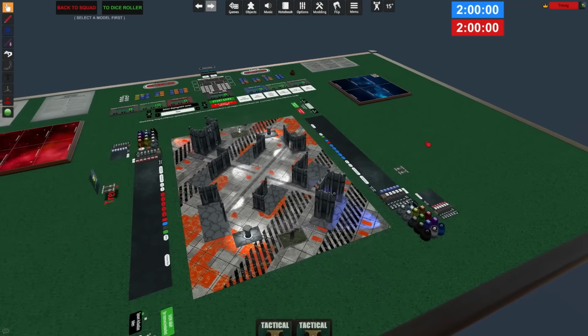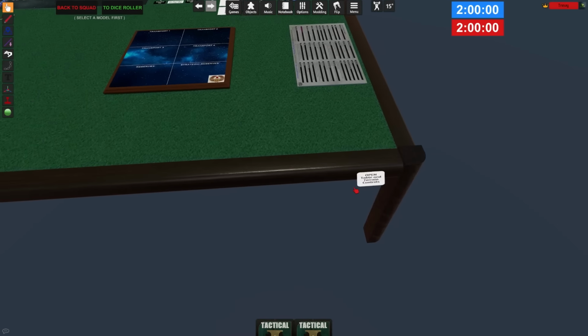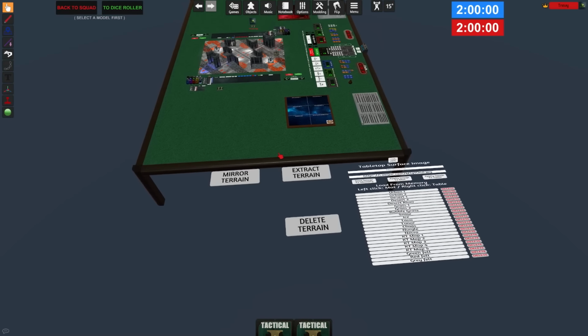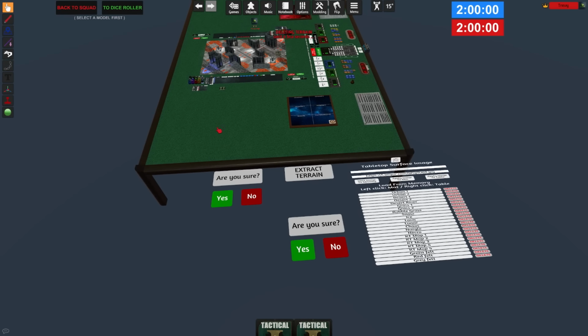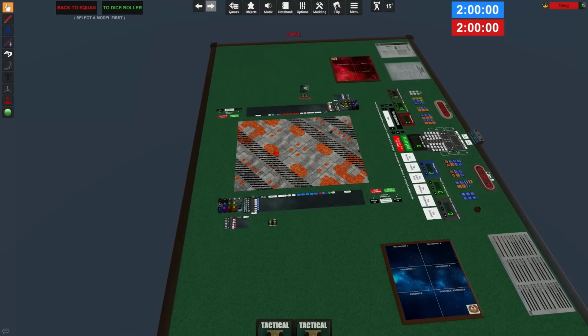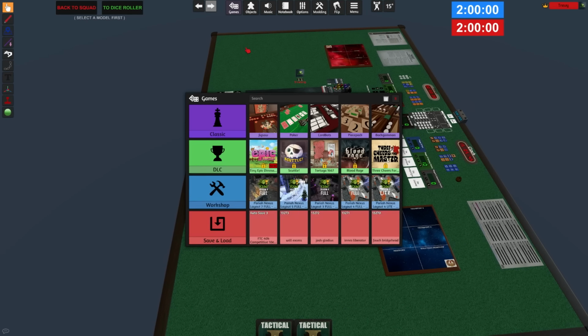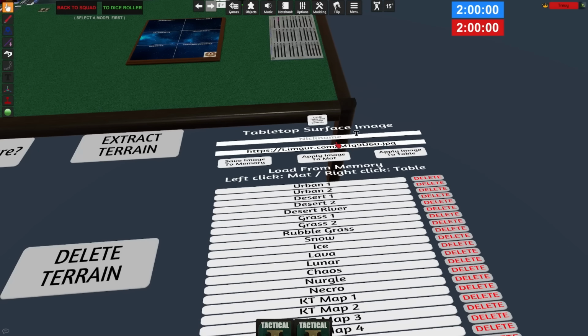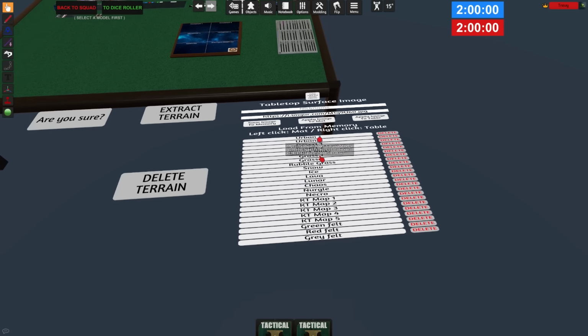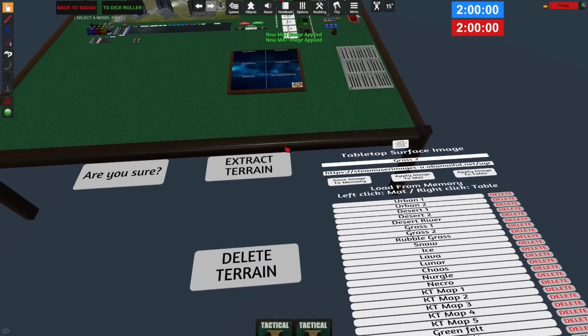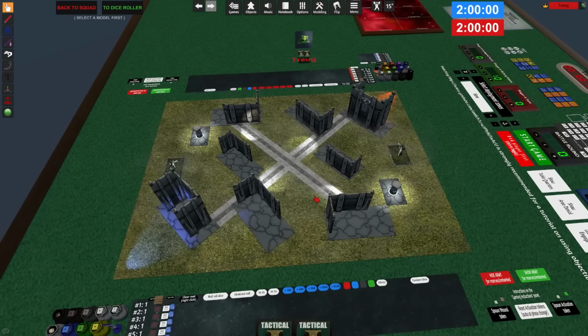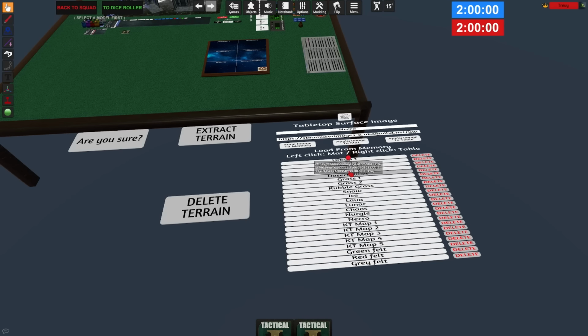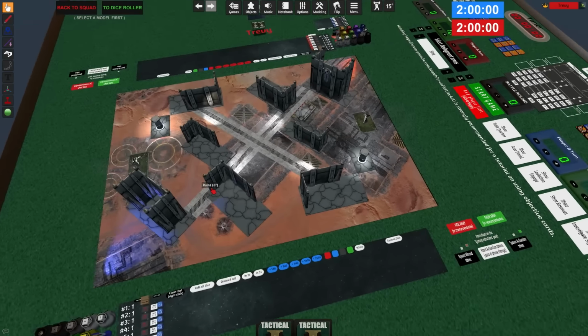If we ever want to remove this, we can come over to this side menu here. This is a terrain menu, and we can click Delete Terrain, and it will just get rid of the terrain on the board. If you ever want to change what the board looks like, and you can do so once you have loaded in your terrain, you can go ahead and actually copy and paste an image URL from online into this field, or you can select one of the pre-generated maps that is already available. It doesn't really have any functional difference, it's just what you like the look of. Let's go ahead and go with this one for now. That one kind of matches the vibe.